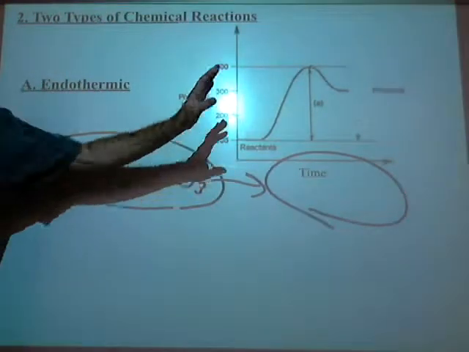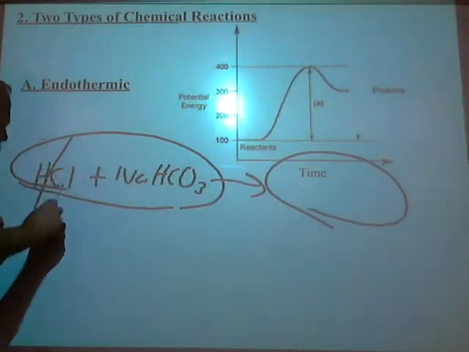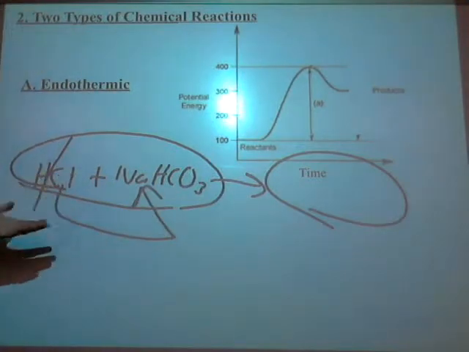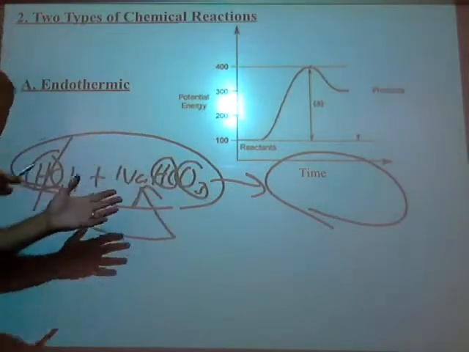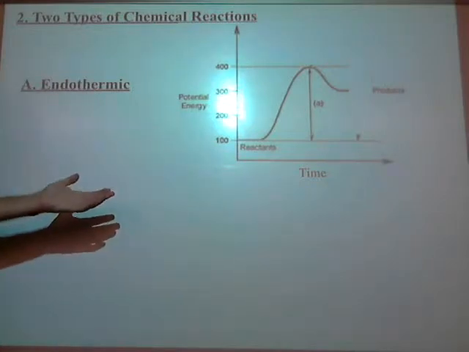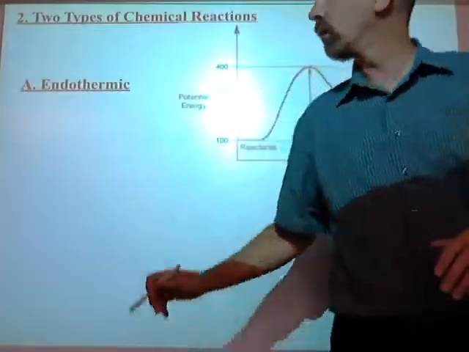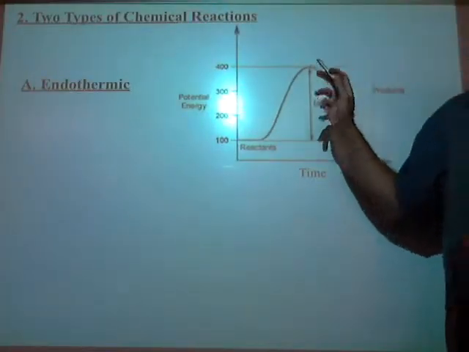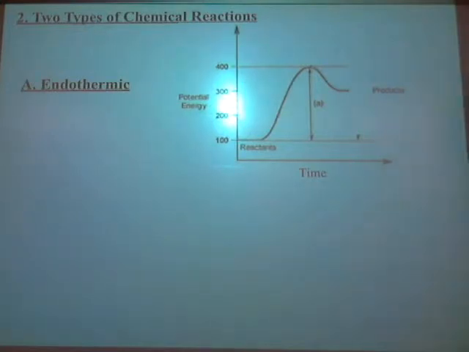In order for these guys to get over there, remember we talked about this yesterday, they have to break these up and rearrange. So this chlorine gets together with that sodium. You get sodium and chlorine together, sodium chloride. One of these H's and one of these H's get together with one of those O's, you got water. Well, in order for that to happen, the first thing is you've got to break up those reactants over here, okay? That takes energy. That's why this graph goes up at the beginning. When these new products on the other side form, you actually get back some energy. So that's why it goes down at the end. We'll talk a little bit about that. I'm going to do a little bit more at the end of this one in a second.